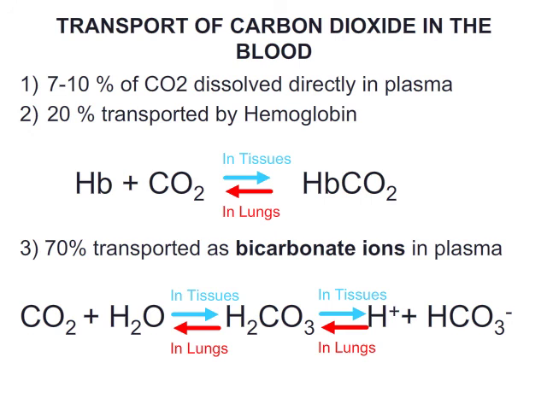Remember, I said previously that the higher the CO2 levels, the greater the amount of hydrogen ions, and therefore the lower the pH. And so we tend to see low pH blood within the systemic circuit where there's a lot of CO2 being generated by the metabolism of cells. So the big picture here is that the majority of carbon dioxide is in fact transported by bicarbonate ions located in the blood plasma. But it's important to remember that these bicarbonate ions were created through a special chemical reaction that actually happens within red blood cells.